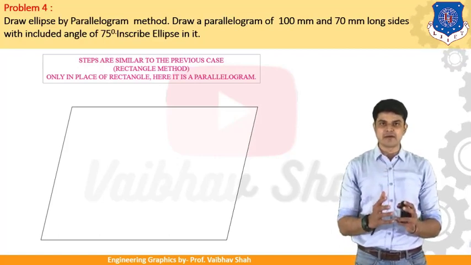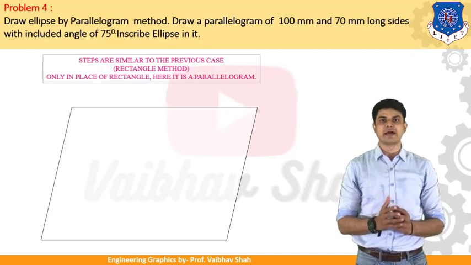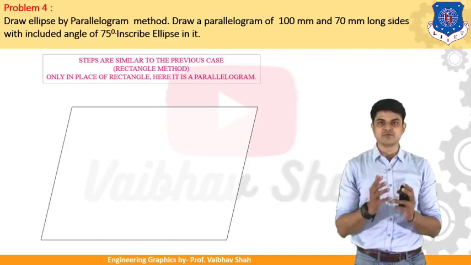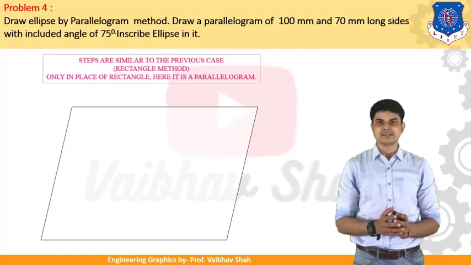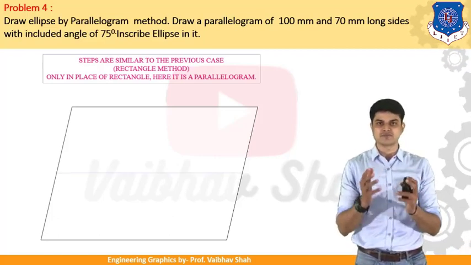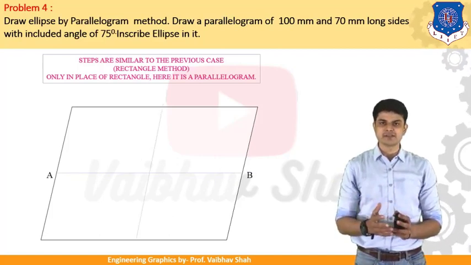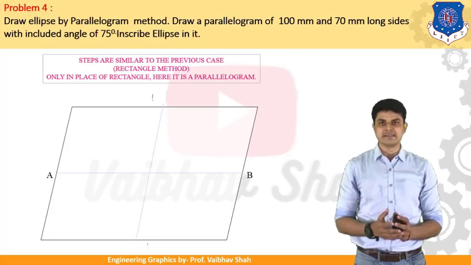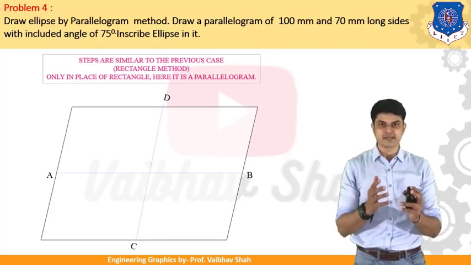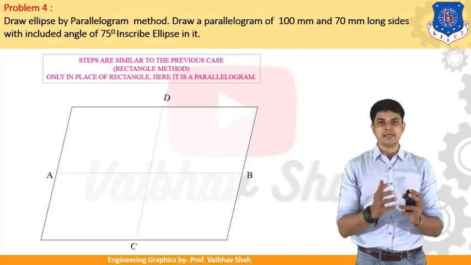After getting this parallelogram, you need to find the midpoint of each of the four lines, and we will be dividing this parallelogram into four equal sections. So let us divide this parallelogram into four equal sections by finding the midpoint of these vertical lines first, and then finding the midpoints of the horizontal lines. So we will be having 2 points A, B and C, D. But remember once again, these are not your major axis or minor axis for the ellipse.